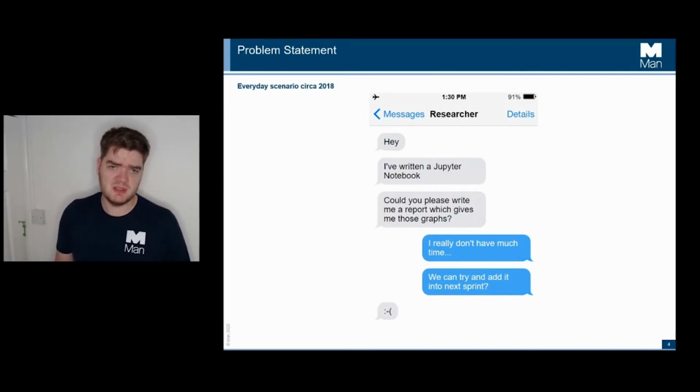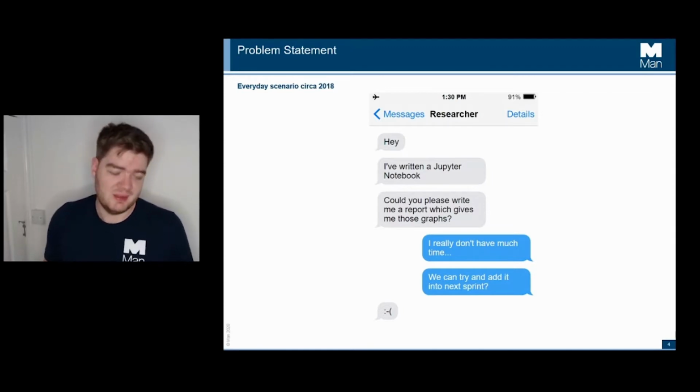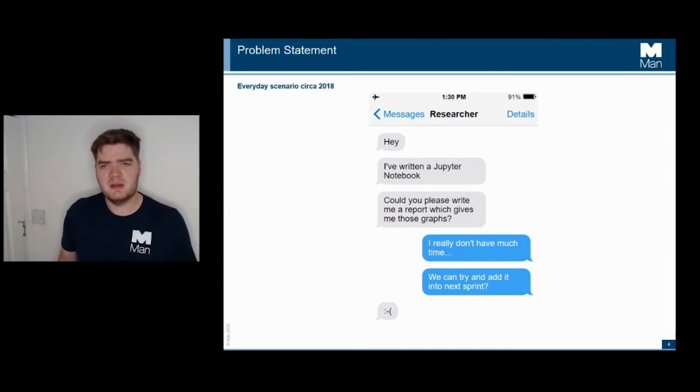So this is a very common statement that we get from the researchers at Man Group, who say, hey, they've done some research. We work at an investment manager, so it's important that they have very good insights and they know exactly how to share these insights with other quants, other researchers internally. So they usually want some insights that they've created and they want to take them out and reproduce them every day, for example. So they'll ask a developer like myself, so how do I get these insights out, can you do this for me, basically?